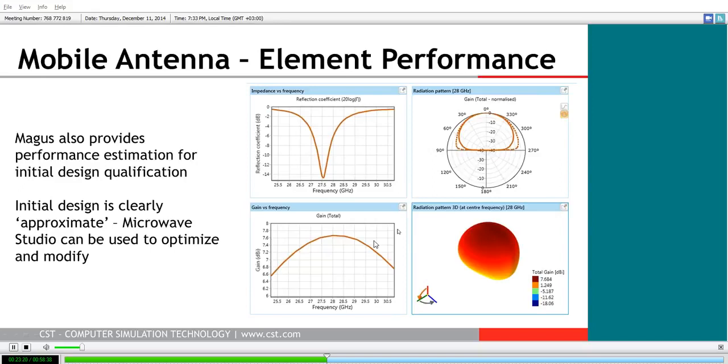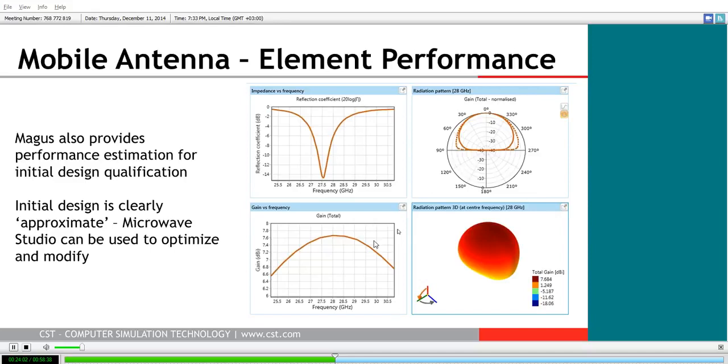Within Antenna Magus, there is also a performance estimation tool. Now, estimation is a key term here. This obviously does not have the accuracy of a full 3D simulation like that you would obtain in CST, but what it can provide you is a very quick indication of how close this initial design is going to satisfy your specifications. So you can see here that in this case we are indeed quite close. In particular, if you look at the reflection coefficient, we're a little bit detuned. At this high frequency, the design models are challenged to get these standardized designs. So it's a little bit detuned. It's something we will likely want to address when we bring it into the 3D tool.